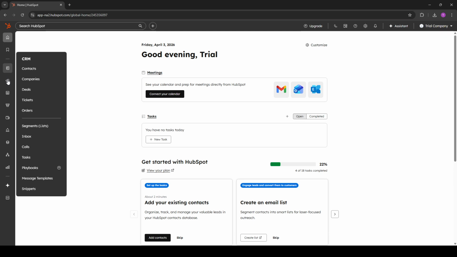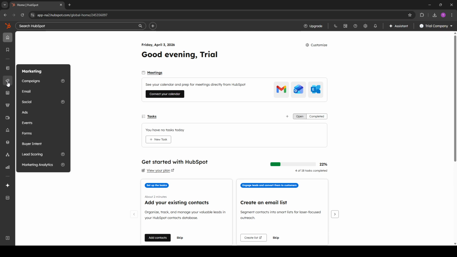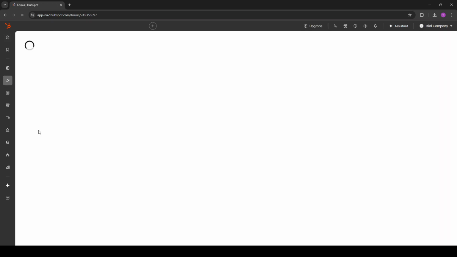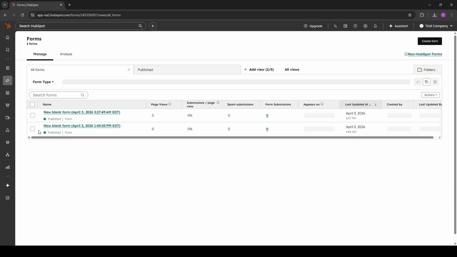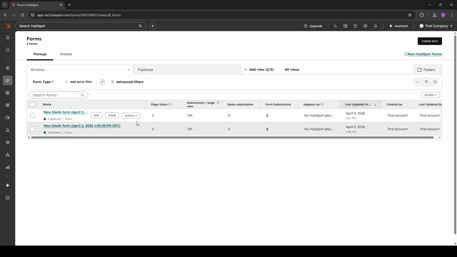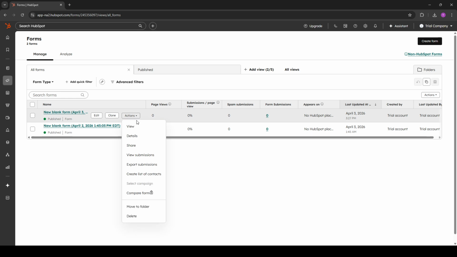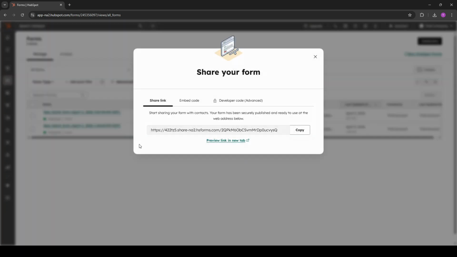If not, make sure you create and save a form first, since you can only embed a form that exists in your list. Find the form you want to use and open its Actions menu. This menu sits alongside the form name and houses all the options for sharing and managing the form. Choose Share to bring up HubSpot's sharing options. This window is designed to give you different ways to distribute your form, but for placing it on your website, you'll want the Embed option.